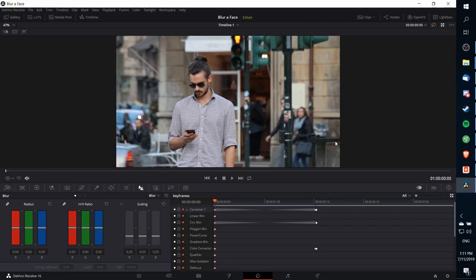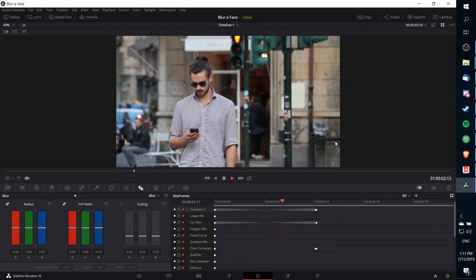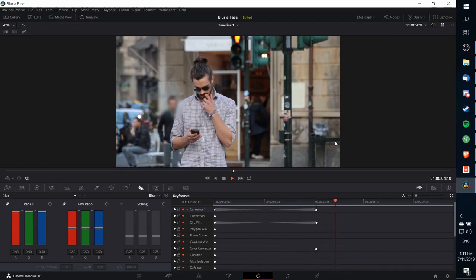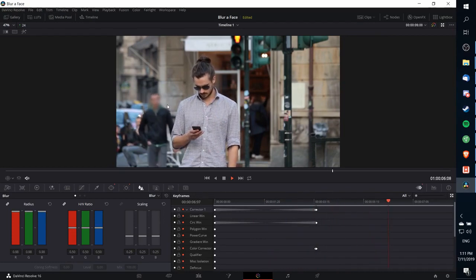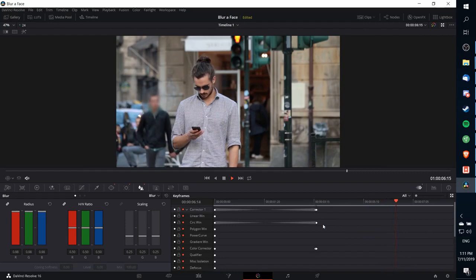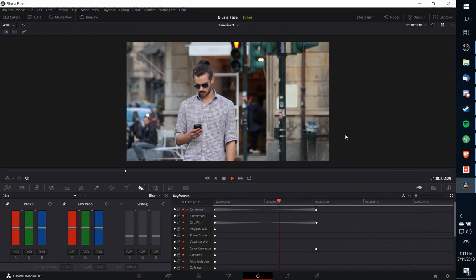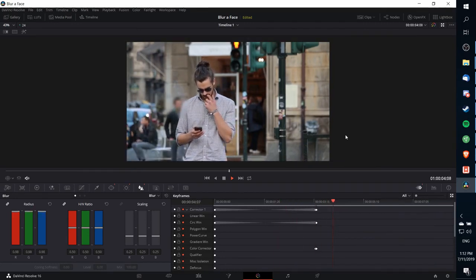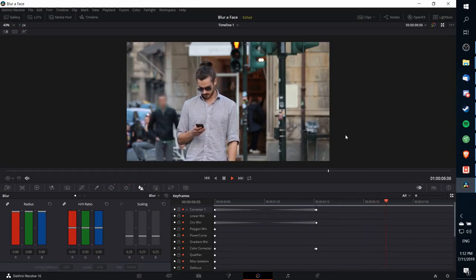So let's play that back here. So you can see there's no blur yet, and then bam, the tracking window's enabled, the blur is there, it tracks the person's face across time. And then right after that point where the power window is enabled, the blur kicks in and it's tracking the person's face across time in the shot. So that's really the basics of how you can blur a person's face out using power windows and tracking across time in any video shot.